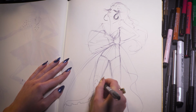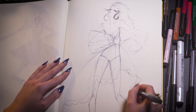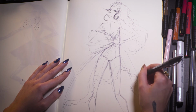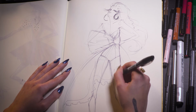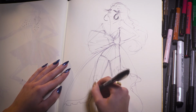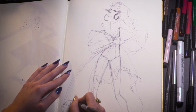type of clothing. There's somewhat of a leotard underneath with a translucent chiffon skirt over with this ruffle layer on the bottom of the skirt and some kind of a high-low silhouette. I know a lot of people are against this silhouette because it's very early 2000s, but for some reason I've always loved it and I have no shame in drawing it, so this is the ballet look.